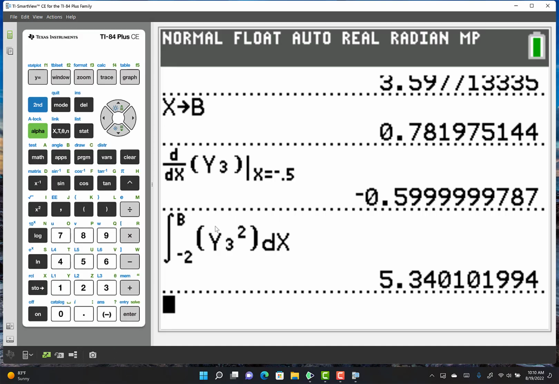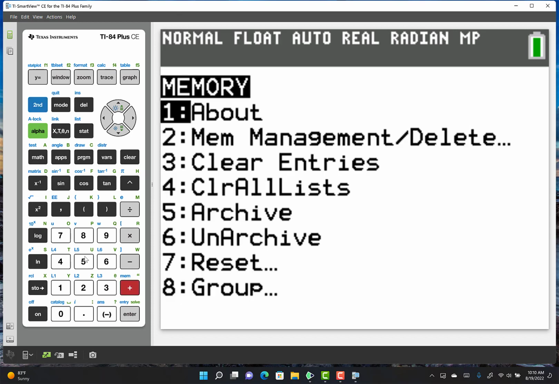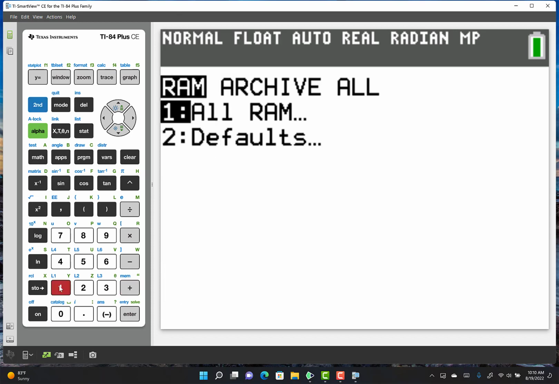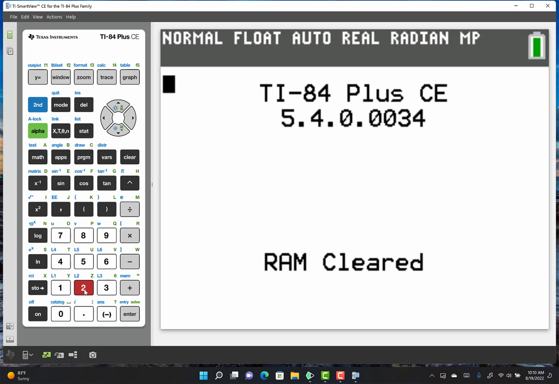All right. As you can see, I have a lot of junk in my calculator right now. Here's how you reset them, all of them, even the old one. You push the second button. You push the plus button, it should say memory. And you push 7, 1, 2. And it should say something cleared. And all of them should be the same thing. Second plus 7, 1, 2.